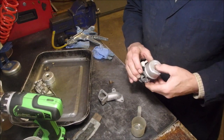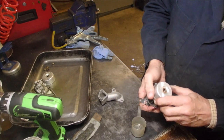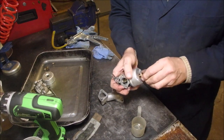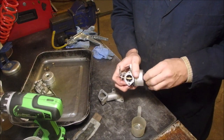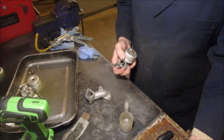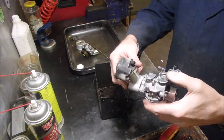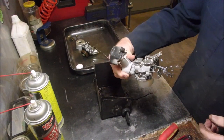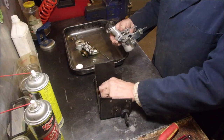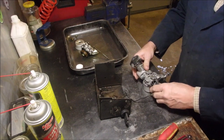Okay, let's pop that guy on there like that. The seal's still on there. And that carb's done. Alright, this is the carburetor from the little John Deere snowblower that I pulled off. So we got this ugly thing left. Let me find the right one. I think I can.